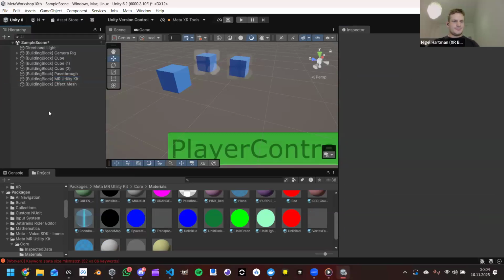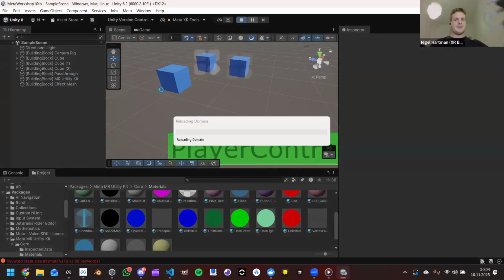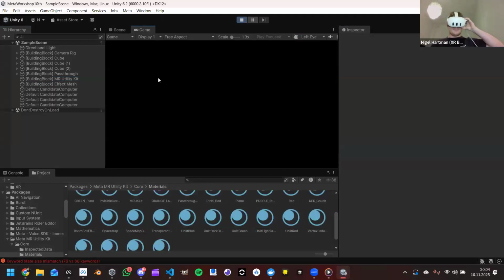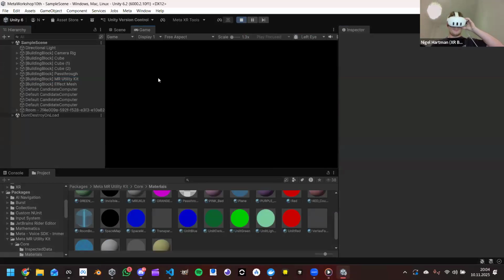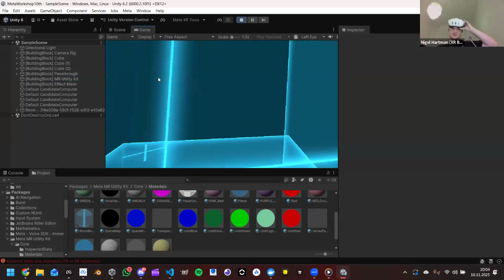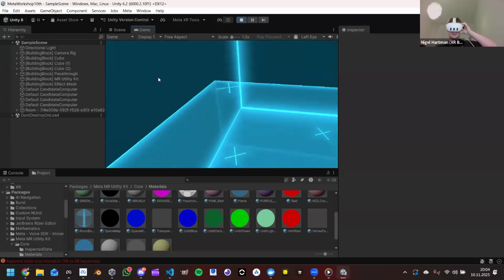And yeah, what I will do now is just run it again and see if it worked. Yes, so what you can see now is I can still see my real environment.